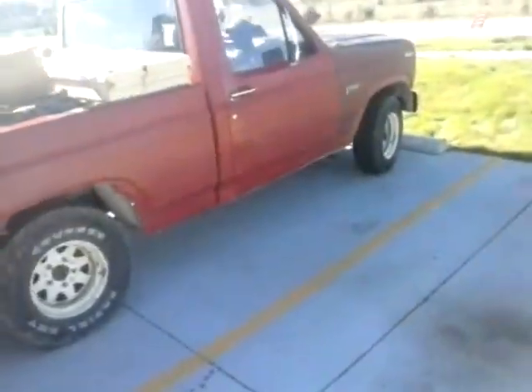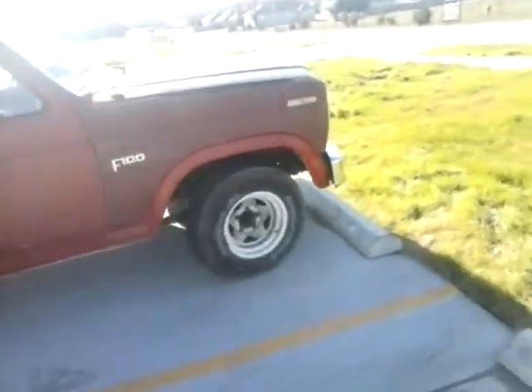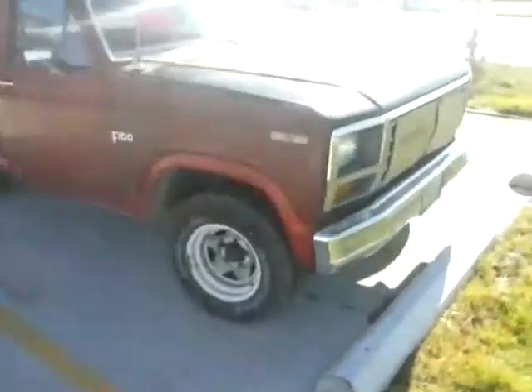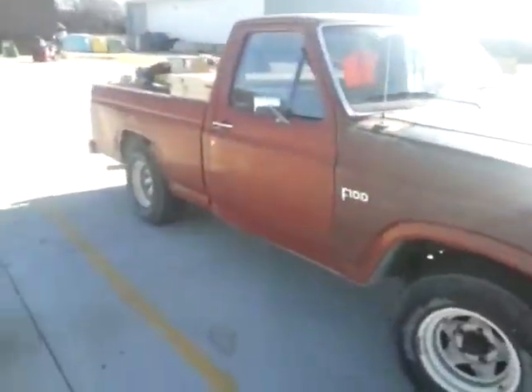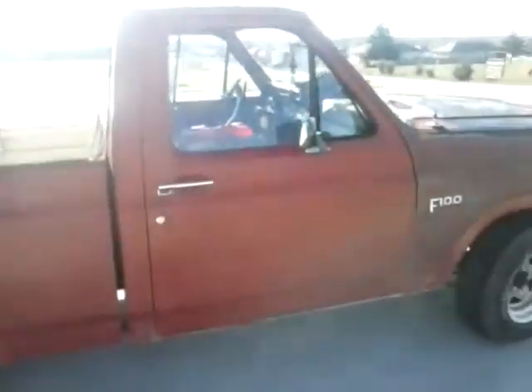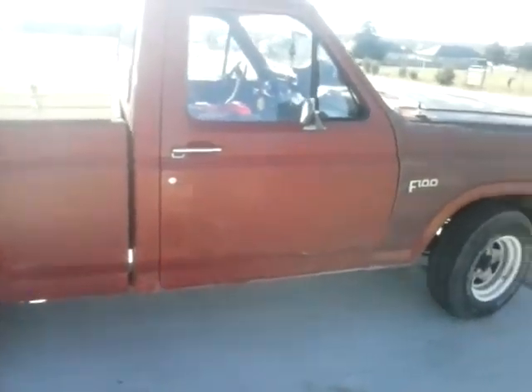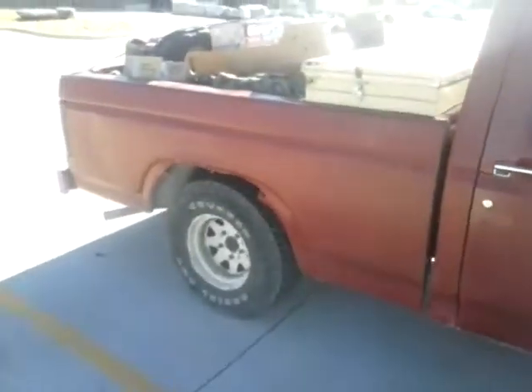Not much to look at if you're not into old rigs, but it ain't quite as old as mine. You've seen mine, but I figured I might do one for him today. I've done quite a bit of work to it — it didn't really run very well when you first got it. I won't start it up, he's got the key. He's inside this old hardware store getting a key made for his new house that we're moving him to.